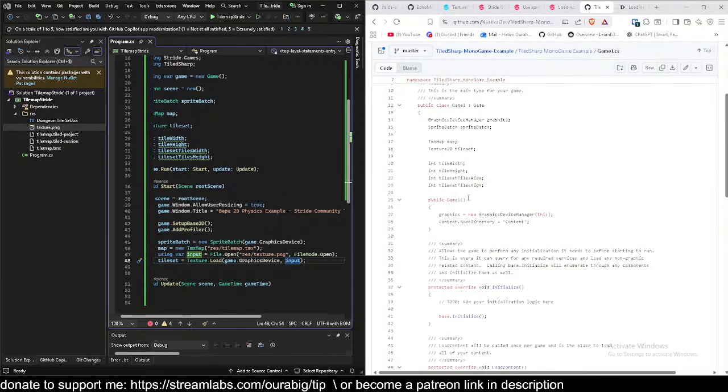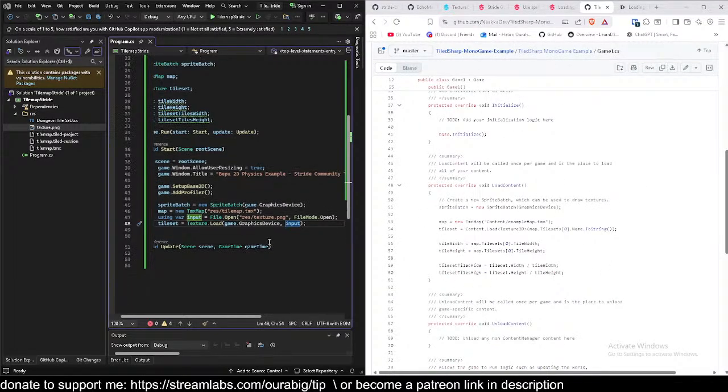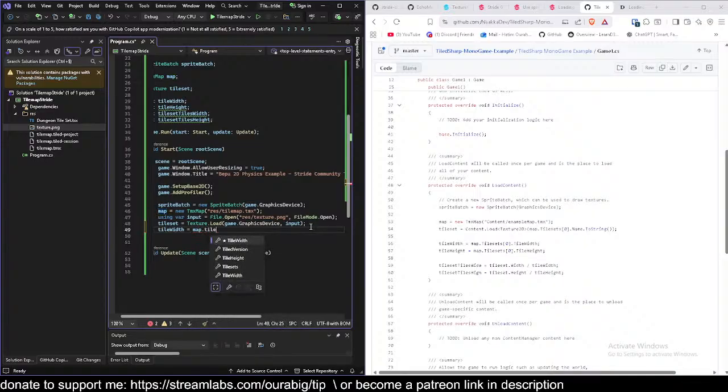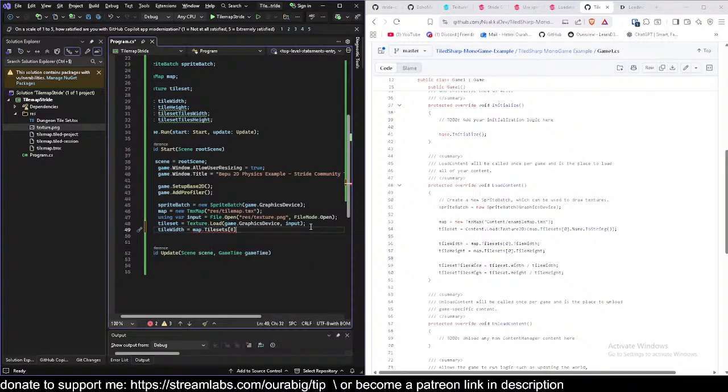Okay, we were here. Let's continue again. So tile width is equal to tileset 0 tile width.